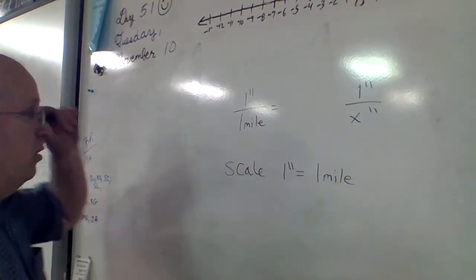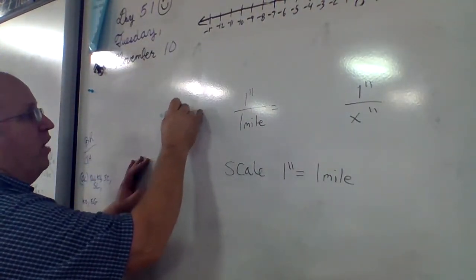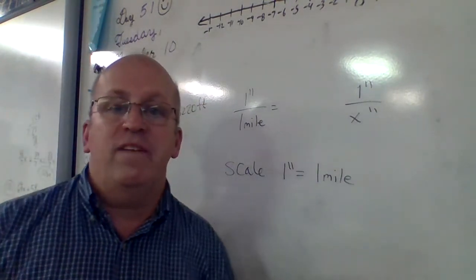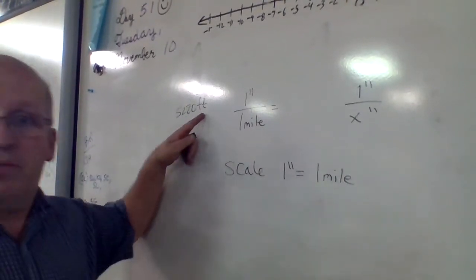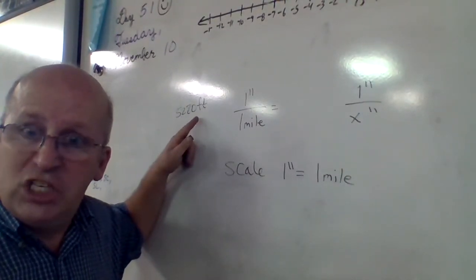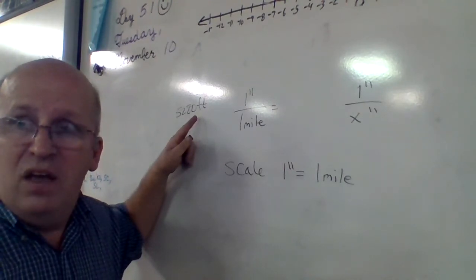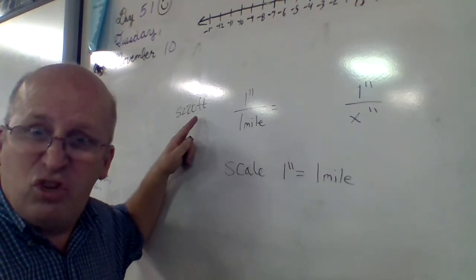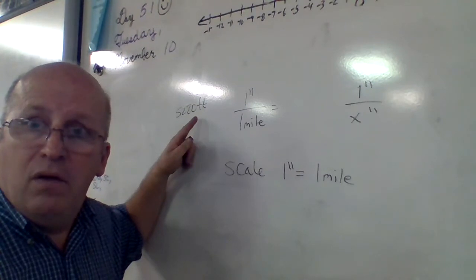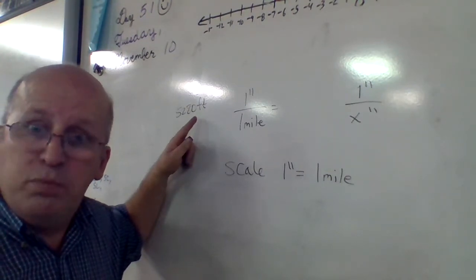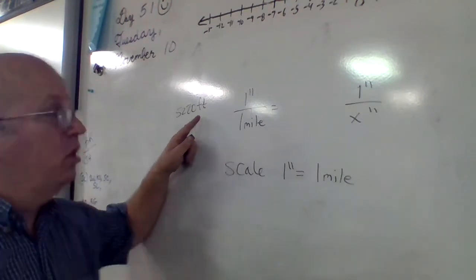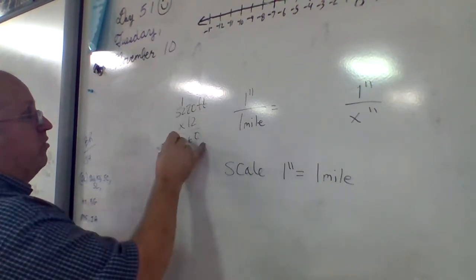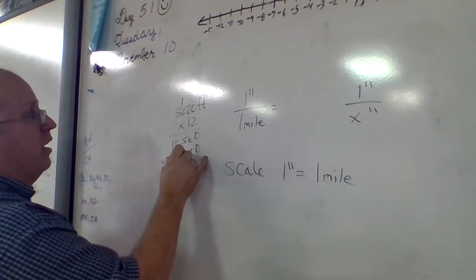Well, what do you know about a mile? I know that 1 mile is 5,280 feet. And we know from a previous problem that every foot is 12 inches, right? So if I can take 5,280 times 12, that's going to be the amount of inches in a mile, isn't it? 5,280 groups of 12 inches is going to give me my amount of inches in a mile. So I'm going to solve this problem and see what I get.